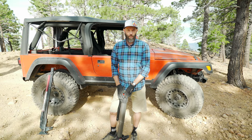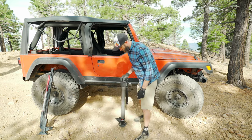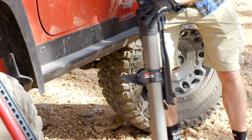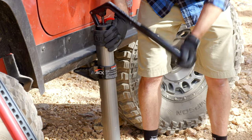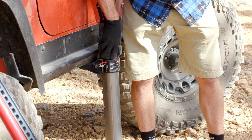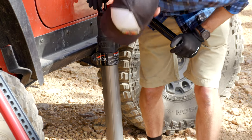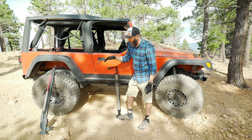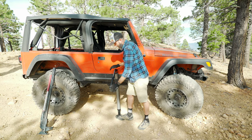Harry showed us how the ARB hydraulic jack works, and I've never touched it before, so I'm going to try and see how easy it is on the first try. You flip this up, find the keyhole you want, bring it up under the bumper, and put the bumper protector here to keep it from bonking. It sits nice and flat on the rock slider and you pump it up. What's noticeable is how easy it is to push down — just one finger.